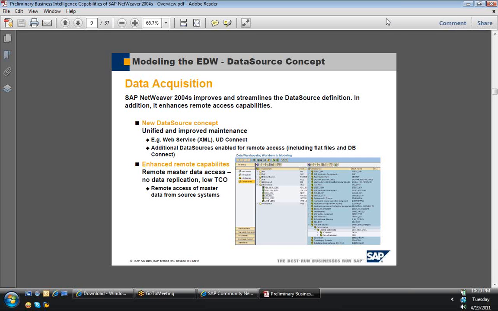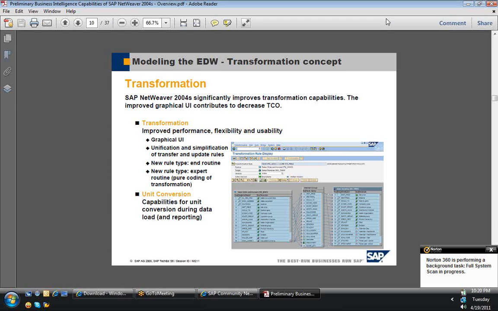So that type of lookup functionality can also be done. These are different areas where you can really play around with the transformation, and that's called the transformation in the ETL tool. We were talking about extractors in the source system, and data source in the BW system, which is nothing but the data acquisition. Then the data is transformed to the data target using different methods in the transformation. So these are the different areas you'll be covering on the BW backend side.